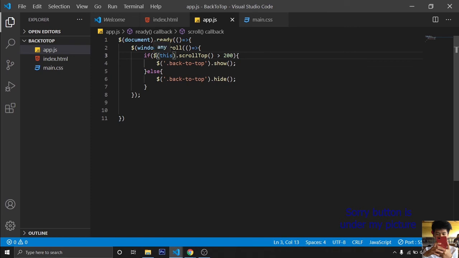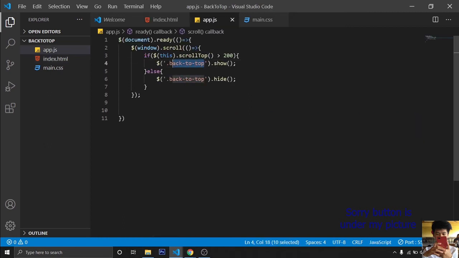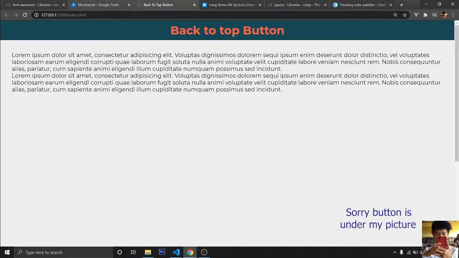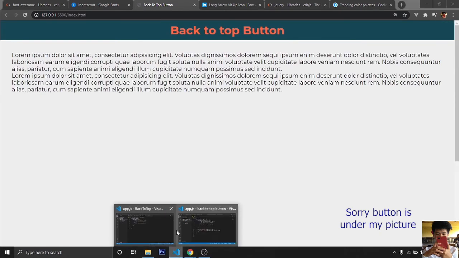If this dot scroll top is greater than 200, the back to top button should show. Let's see. I name it back to top, right? Let's copy this. Why is it not showing?